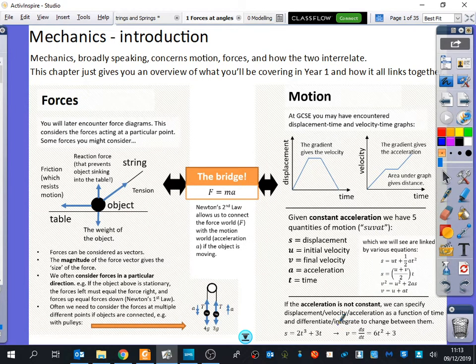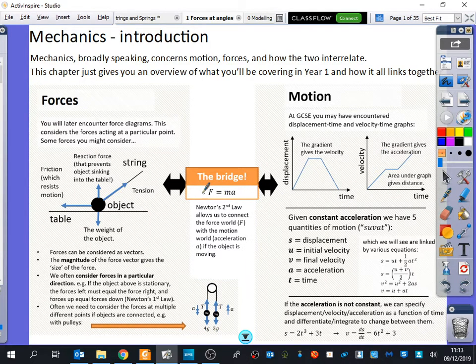This is kind of like one of the other topics you'll have come across in year 12, where it says that acceleration is not constant. We can specify the displacement, velocity, or acceleration as functions of time. And that's remembering where you can differentiate or integrate to find out those different things. Quick way of remembering that as a bit of a recap, if it's a velocity time graph and the area underneath is the distance, we know that area is to do with integrating. So if you integrate velocity, you should get the distance. And once you know you integrate to get distance, all the other things kind of fit in.